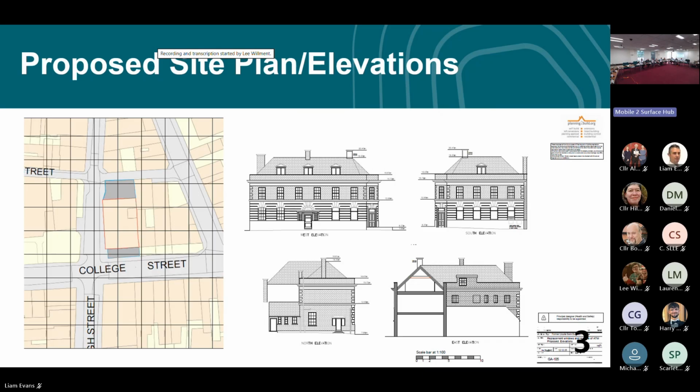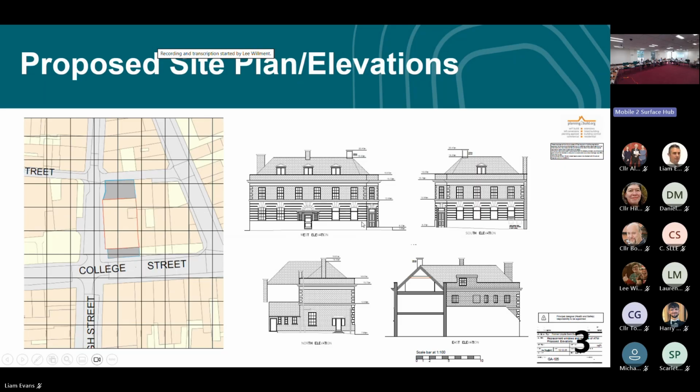The application is before us today because the Town Council have supported the application, while we have an objection from the Council's Conservation Officer regarding the loss of the traditional timber materials from this prominent building. There's no objection to the replacement of the gap left by the ATM, which is located on the south elevation facing College Street here. That would be used with matching materials, and in and of itself would be development of such a minor scale it may not even require planning permission, but it has been included as part of the works that has been submitted here.